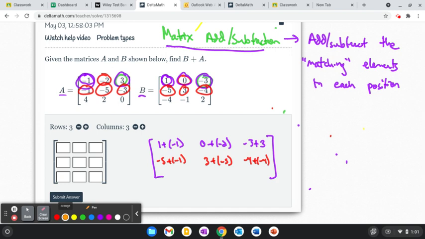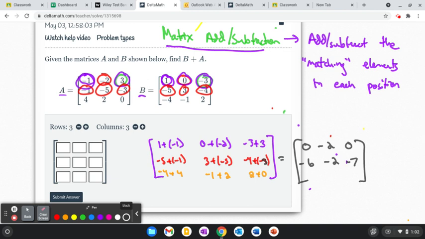Obviously, you can probably do these in your head. That's fine if you're doing it in your head. You don't have to write out all of this stuff because this is a pretty easy operation. Just be aware that if you do mess up just a single element, then you will get the entire thing wrong. You do have 2 chances, but try to do your math correctly there. So we're going to get 0, -2, 0. We'll have -6, -2, and actually, as I was talking, I wrote the wrong number. This should be -3. It's -4 plus -3. It's -7.